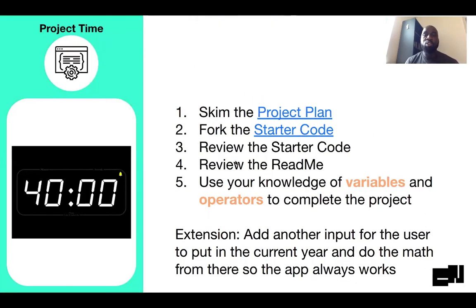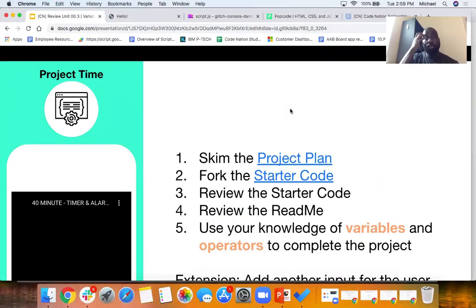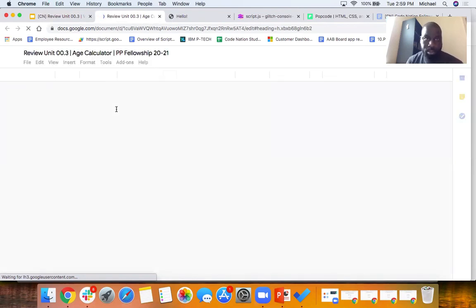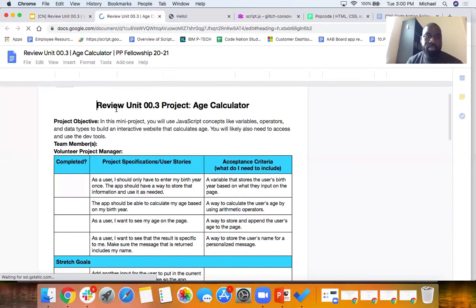Make sure that you review the project plan. Let's walk through it really quickly. You're going to make this mini project.